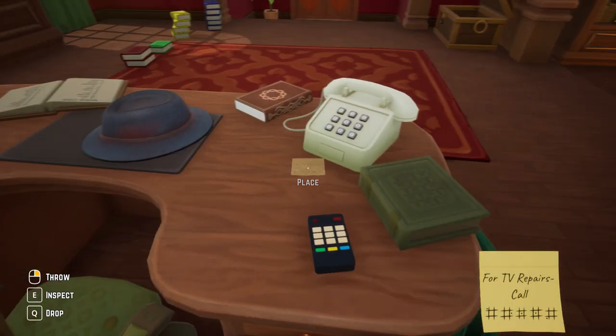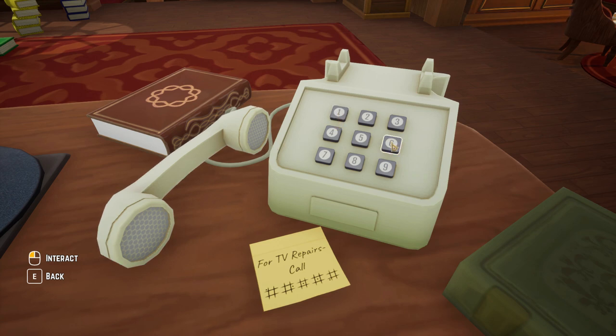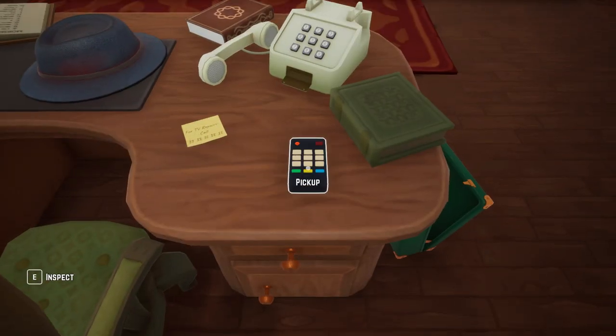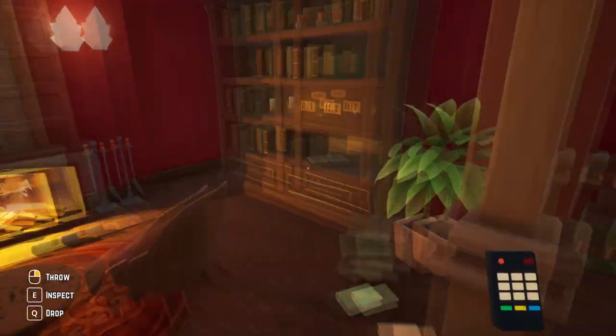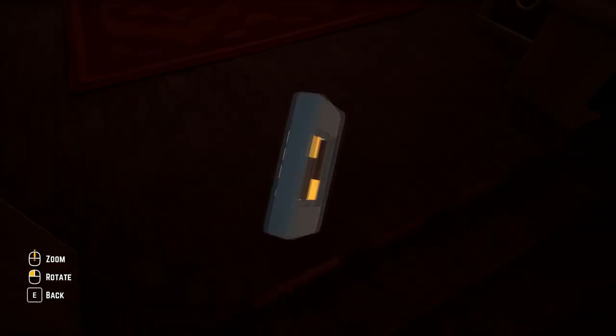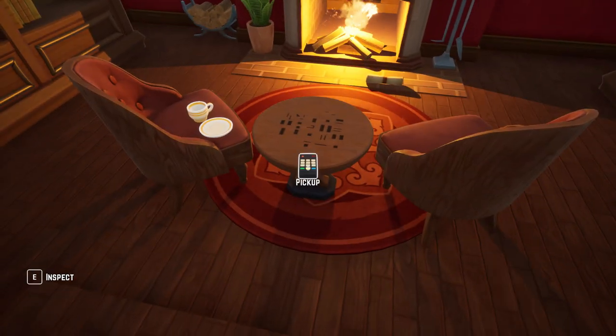Okay, let's place the note here, and it's 16557. What? It's 16557. Oh, yeah, sorry. 16557. Oh my god. Insert battery. Whoops. Insert battery. So, what now? I cannot press stuff for some reason. What should I do?